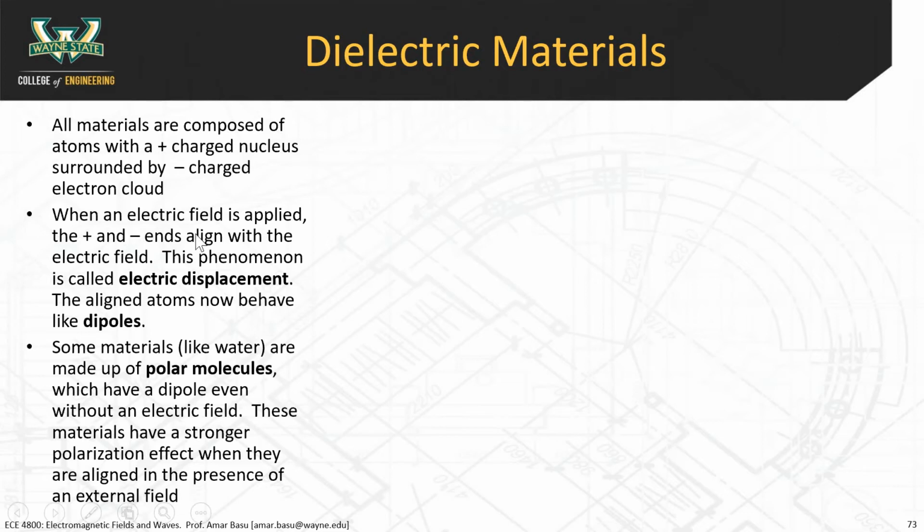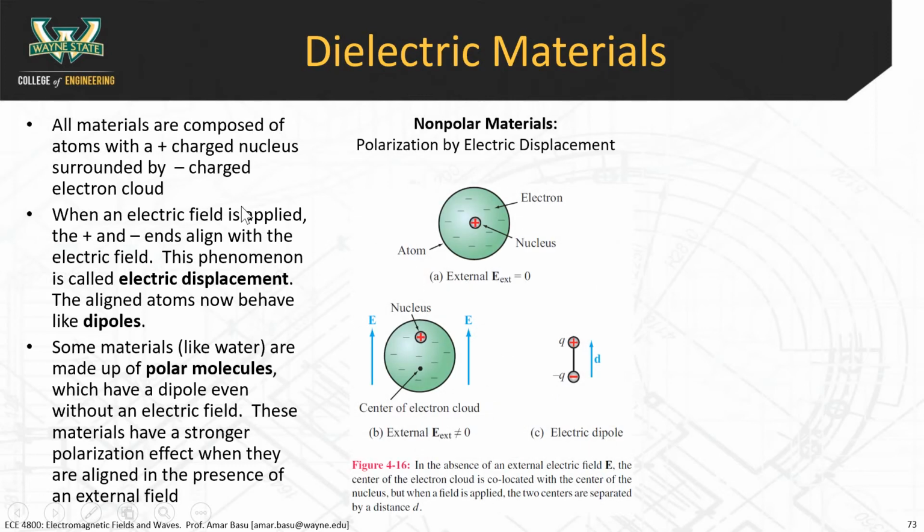So we're going to talk about dielectric materials today. What defines a dielectric material is that if you put a voltage across it, then the material polarizes and it creates an electric field within it. So this is the basis of how a capacitor works. But before we get into that, we're going to talk about the materials themselves. All materials, so that we look at the general material, which is not polar on its own, it can become polar in an electric field. So let's look at how that works.